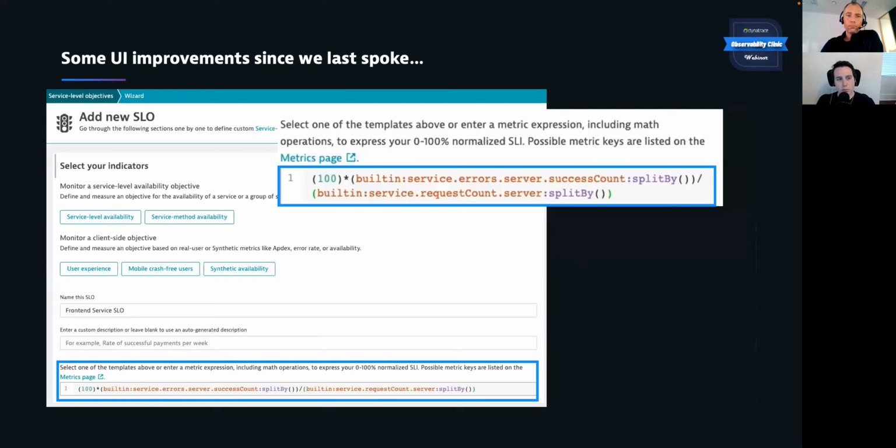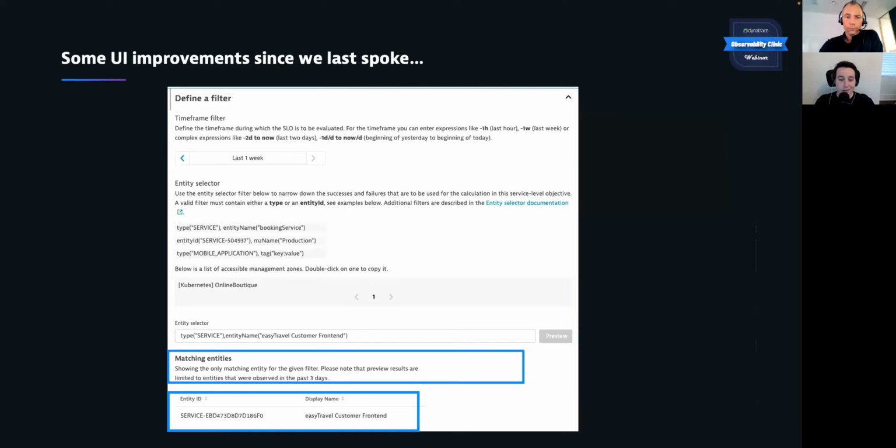We've also improved the ability to pick and choose and manipulate the SLI metric picker within the wizard in our SLOs, which we're going to go through today. We're going to see a lot of use of this, but the idea here is we're really maximizing the amount of flexibility users have to manipulate the data and calculate exactly how they want their SLIs to be. The next is we have a really cool, I think, and we're bragging about this through all of our examples here, entity filter.